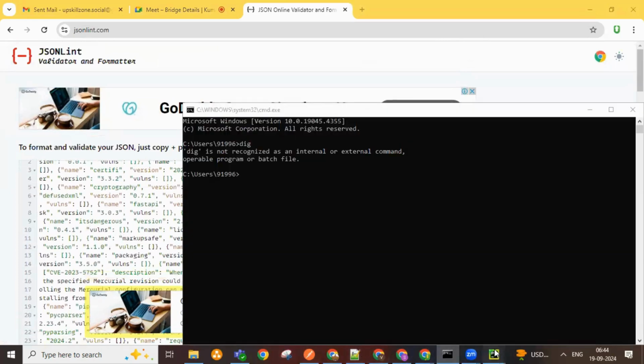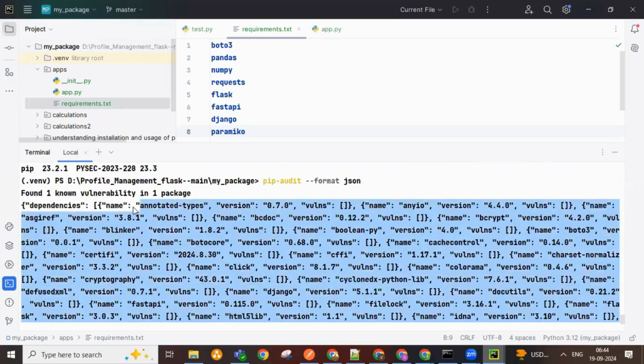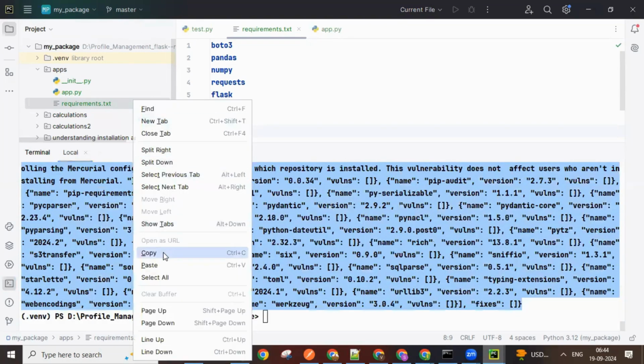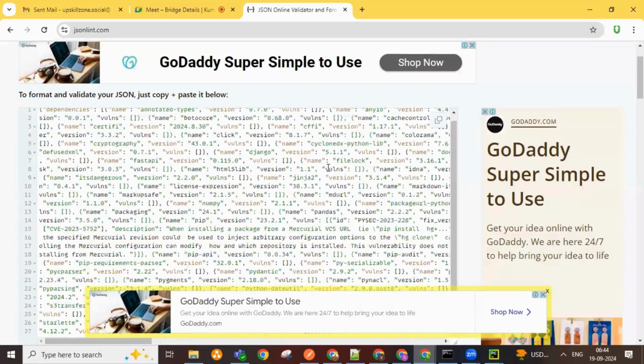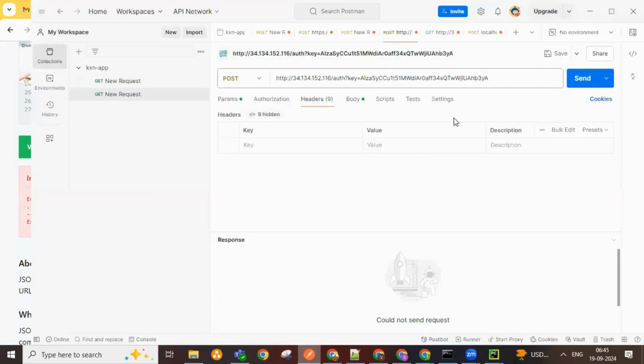So go back here, guys. You also start using JSON Lint. That's a very good one. Did I miss that? It's not happy with this particular line. Okay, see, you can directly use that.